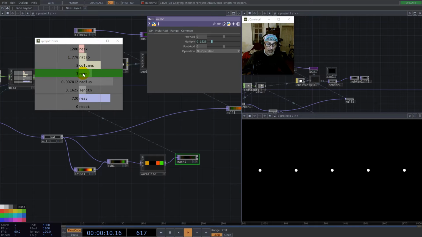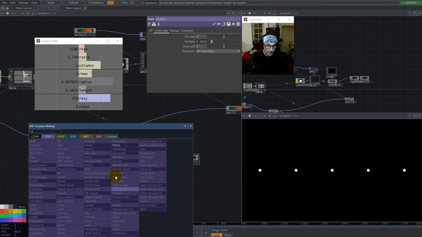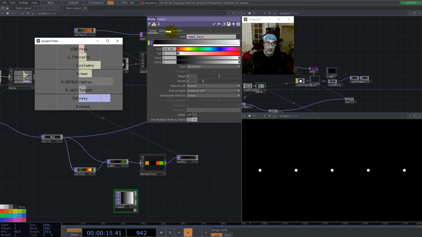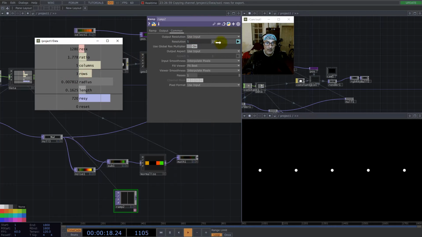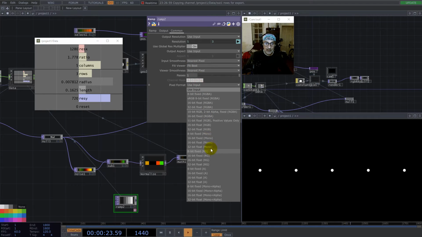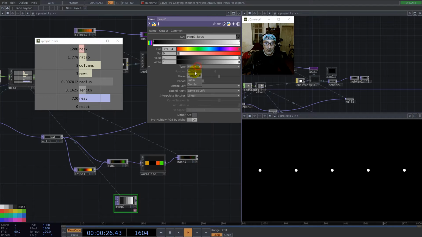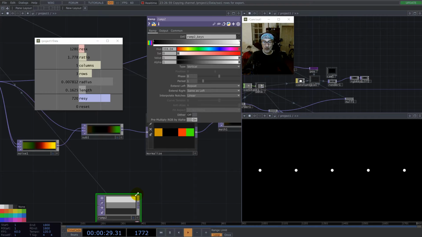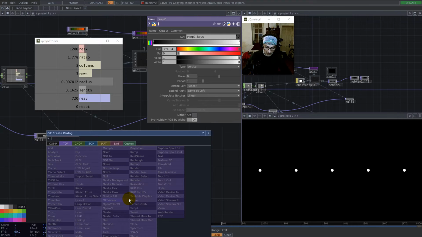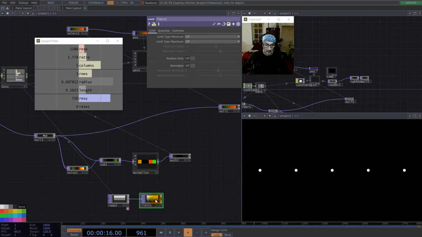So yeah, like we have 3 here. So let's have a ramp. Okay, we go with columns and rows for the resolution. And this has to be nearest pixels, 32 mono, and I would love to have it vertical. And also, a bit inverse, as I would like black to be at the top, as it represents the distance to the sticky point. The sticky point is at the top. We start at the top. So we can do this with limit, and yeah, with limit 1 to 0.